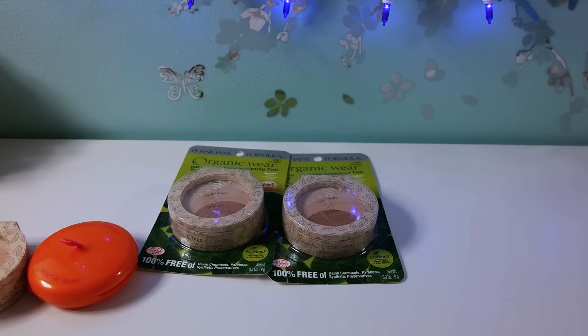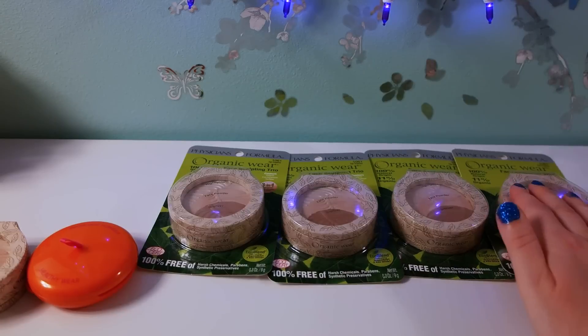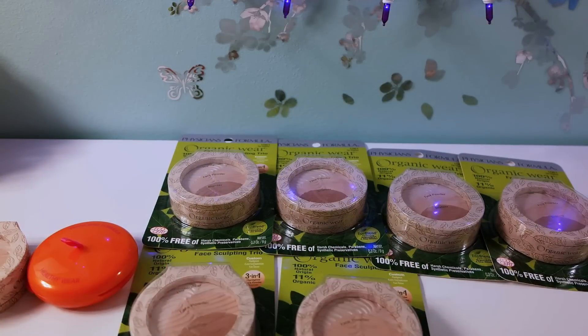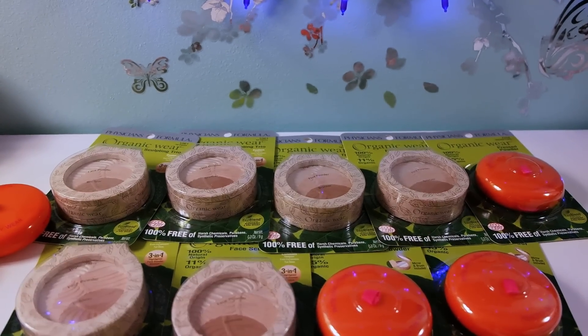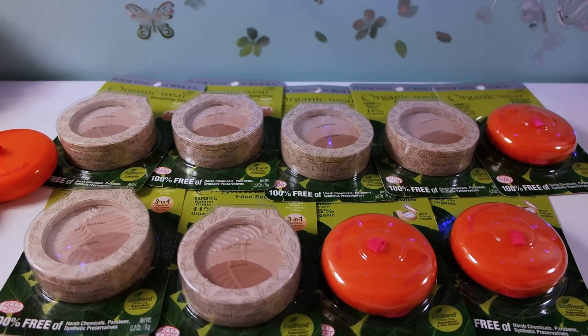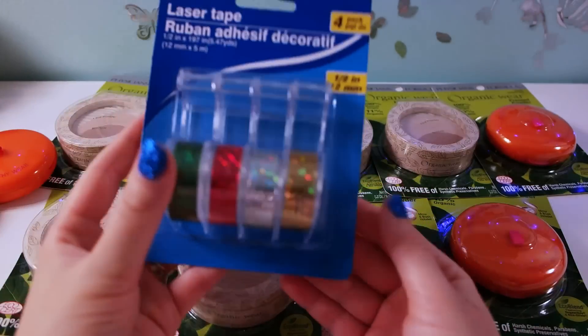I bought a whole bunch of these because they usually retail for a lot more than a dollar. You can find them a little cheaper on eBay than at your drugstore, but still — I bought a few backups of both the pressed powder and the highlighter. I'm definitely going to give some to my family and friends, and some will go in my friend mail.